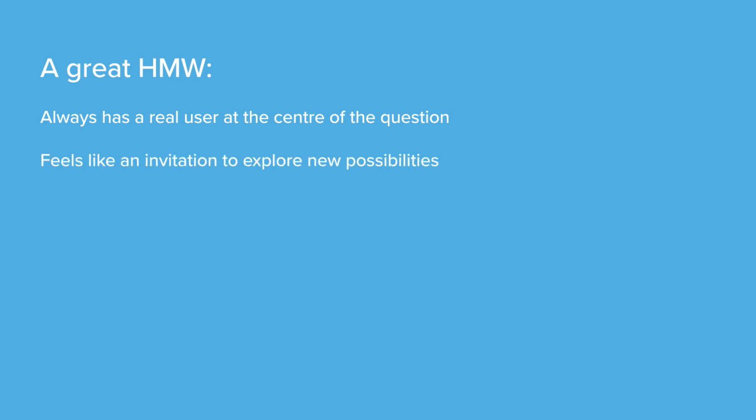A great how might we always has a real user right at the center of the question. It feels like an invitation to explore new possibilities, and it can be answered in many unique ways. Now, a not so great how might we question will have a solution already baked into the question. We always want to avoid that.